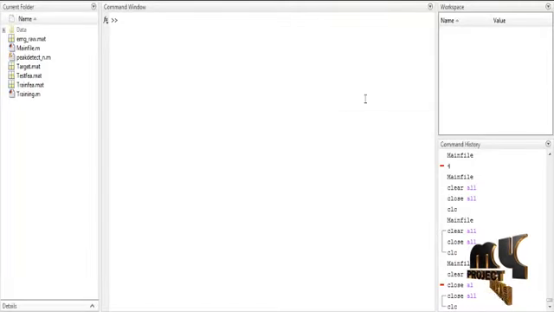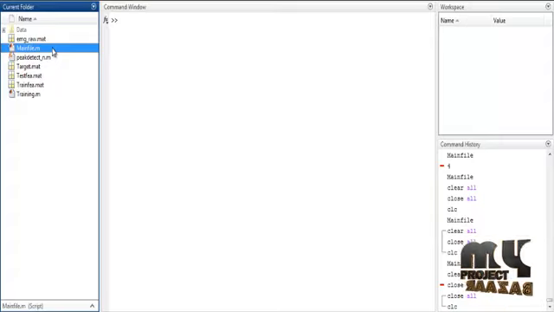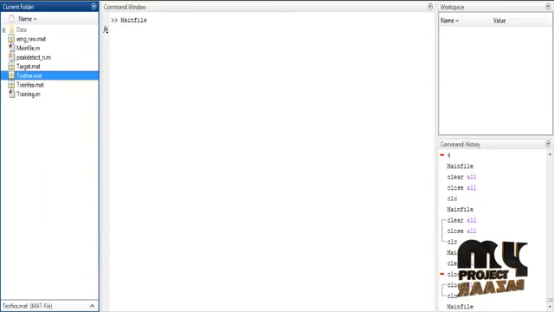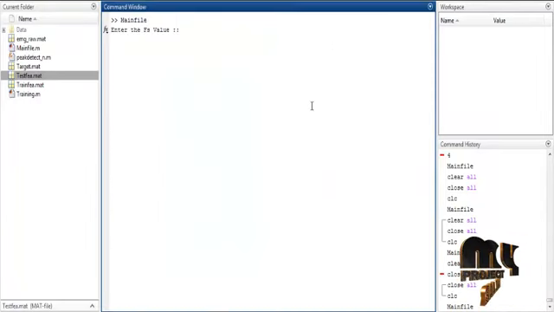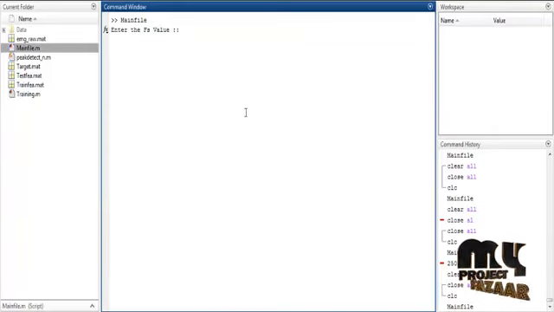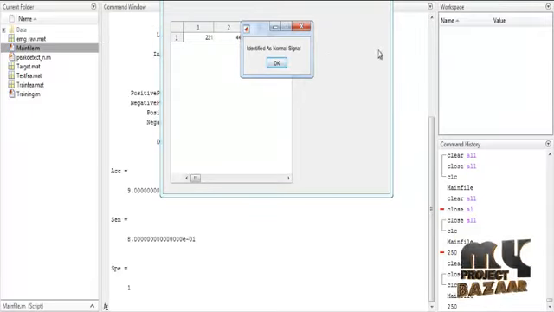Now we are going to discuss the initial running procedure for the process. At first, open MATLAB 2015B and change the current directory. If you want to execute the code, just right click on mainfile.m and select the option run. Now the dataset folder is opened. In this dataset you can see 10 signals. Select any one signal from the dataset. After that we have to enter the FS value. The FS value is 250. Now enter 250 and press enter. Now the process will be done automatically.